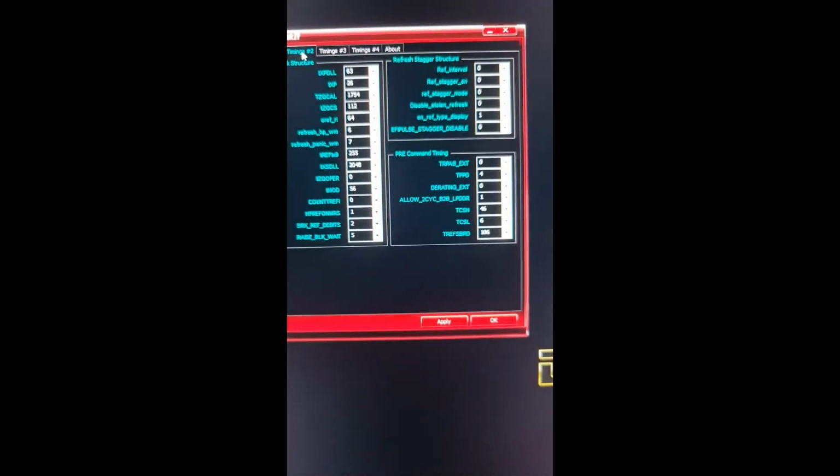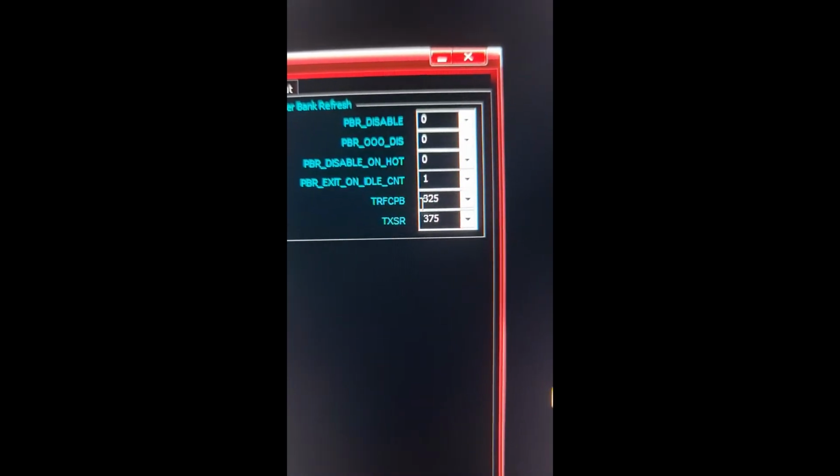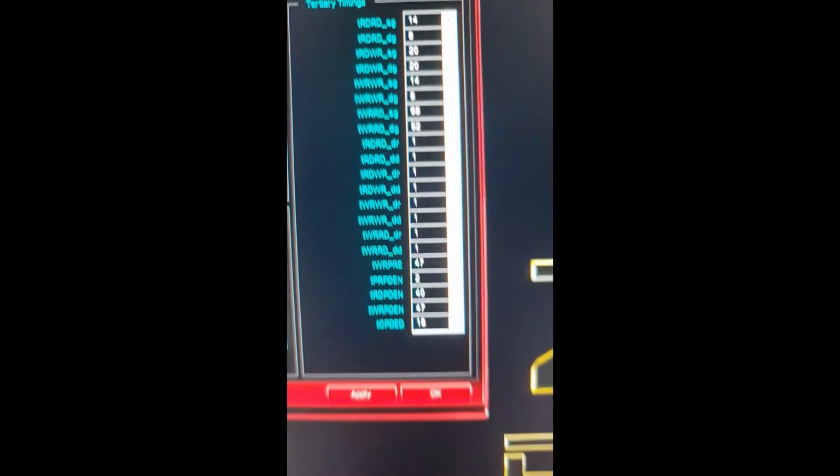They're not super tight again, but they're not terribly bad. And coming to here, you can see the same bank, or per bank, same bank per bank is 325. So I have that set 50 lower than the normal tRFC. You can get that a bit lower, but I have it set 50 lower. I know 375 and 325 just look nice, so I just punch them in. But yeah, this is running TM5.